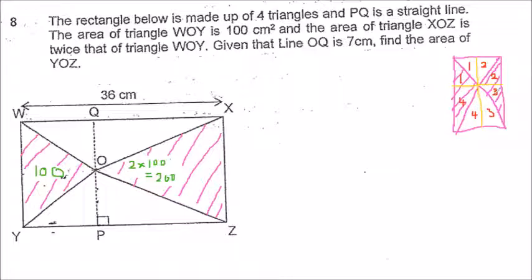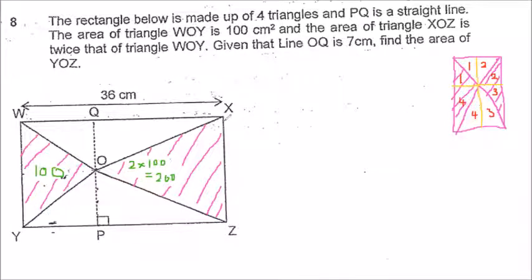So in summary, if you have two triangles in a rectangle on each of the sides and the tips are touching each other, these two triangles will form half of the rectangle. And same thing, the unshaded triangles here, the base is on the breadth and the tips are touching each other. So these two unshaded triangles also add up to half of the rectangle.